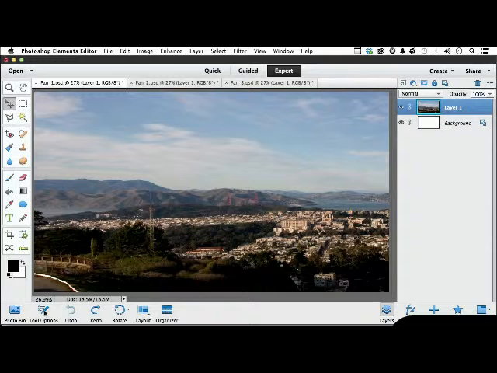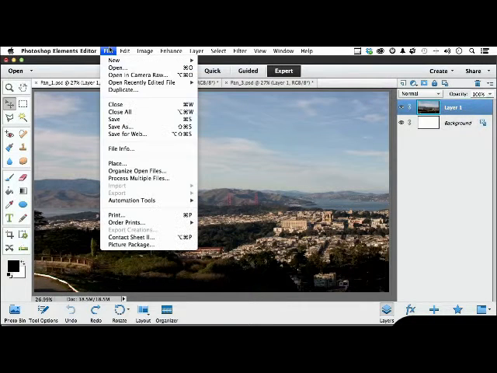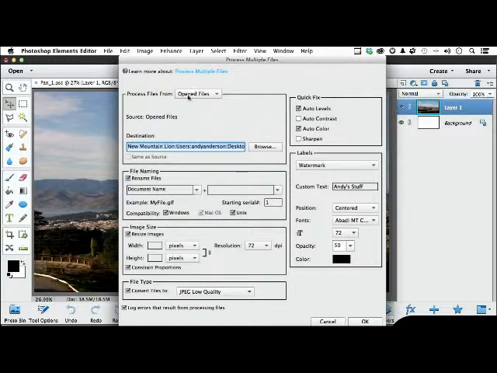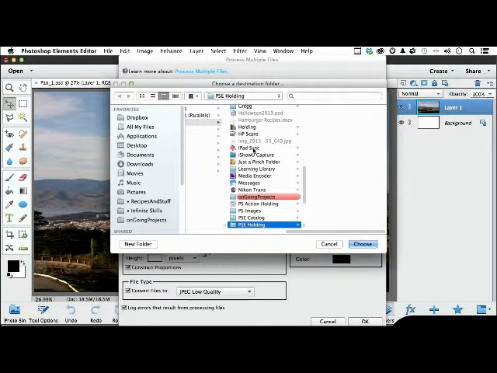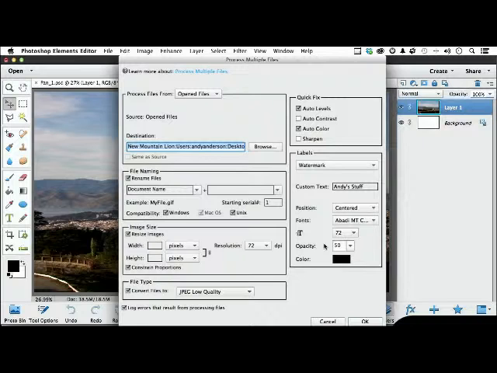It doesn't matter. Go up to the word File on the pull-down menu and go down to Process Multiple Files. Now, where are they? Well, we're going to use our open ones, but if you had 150 images, you wouldn't want to open 150 images. Put them in a folder. We've got them open, so we're going to use that. Where do they go after they've been processed? Because it will make copies. Now, I always make a folder, PSE holding, on my hard drive, and basically whenever I'm using Process Multiple Files, that's where they go, so I always know where they're going to be.